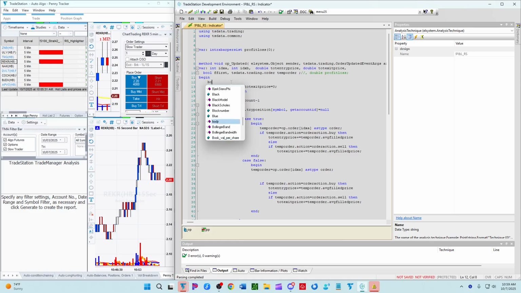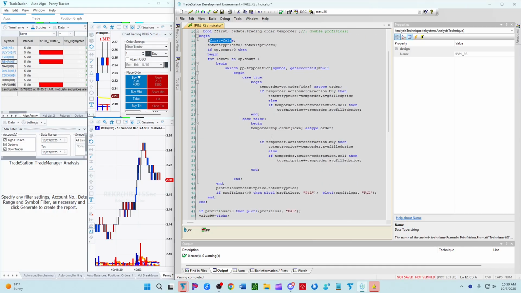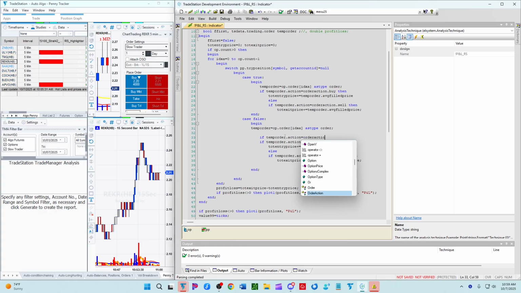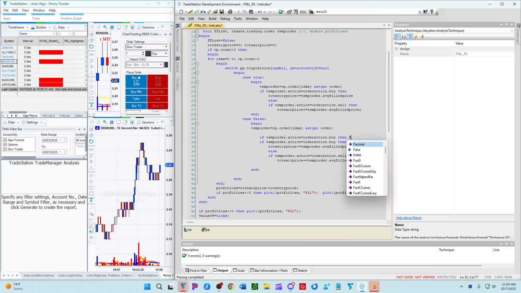we're going to make sure that flag first is equal to false, because we haven't found a first order. Okay, so if temp order dot action is equal to order action dot buy, then flag first equals true.